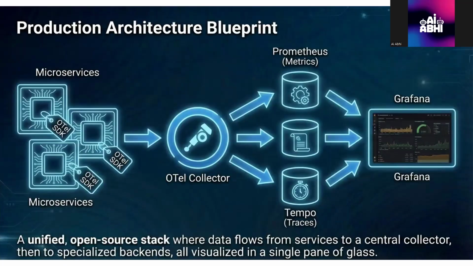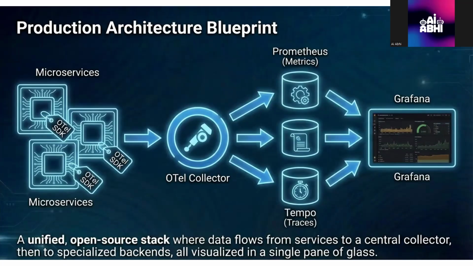So let me explain a real-world architecture. Let me paint you a picture of how all these things fit together in a real production setup. You have your microservices, each one instrumented with OpenTelemetry SDKs. They produce logs, metrics, and traces. All the data flows into the OTel collector, which acts as a central hub.